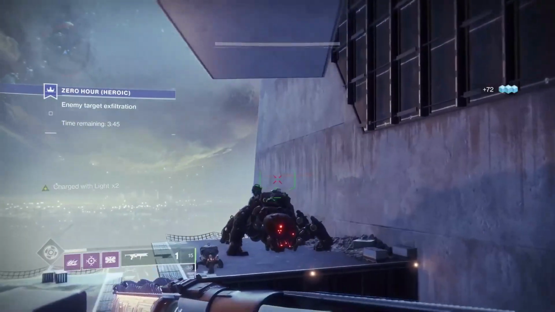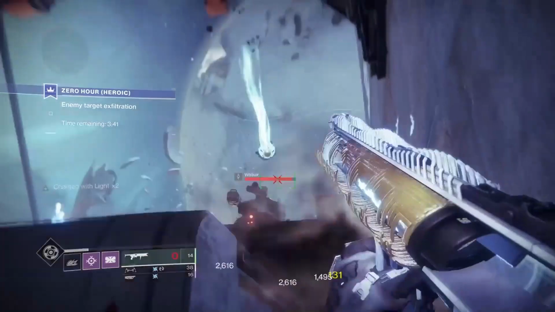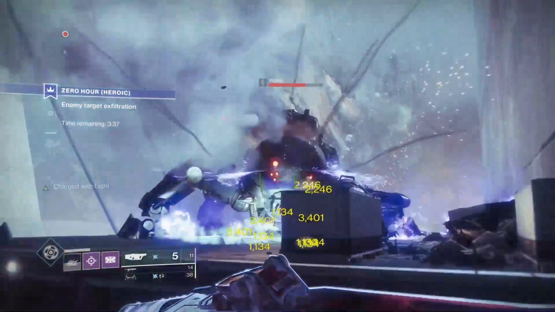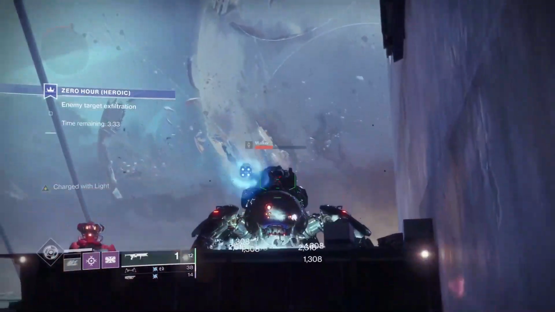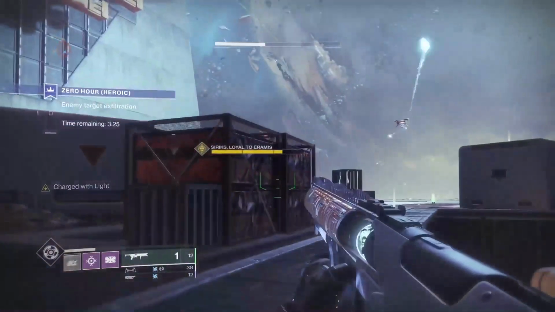We've also got charged with light to take out the tanks, so we've got tanks spawning in. You want to do a void wall, a couple of Witherhoard shots, and then I do a couple of heavy shots as well, as I don't want to be messing about with these tanks too much, because they can one-shot you if they hit you.